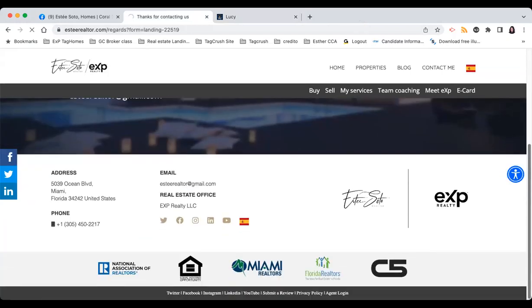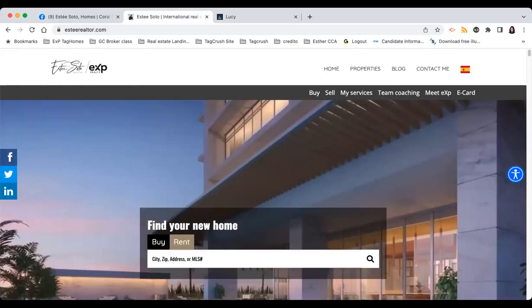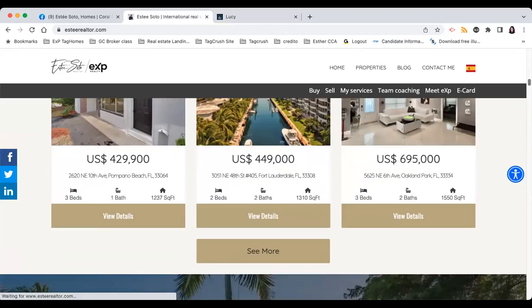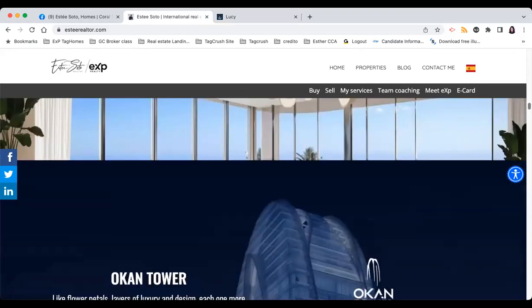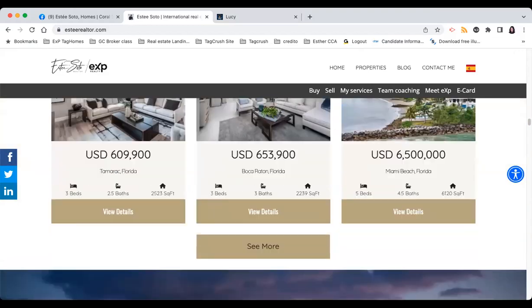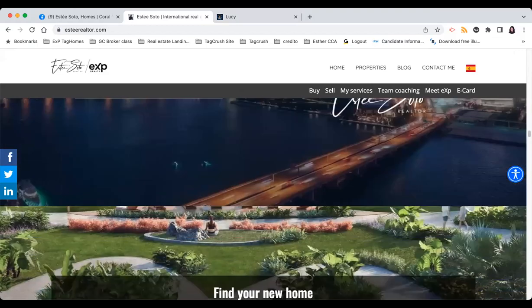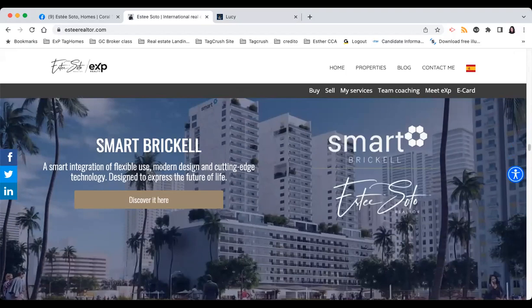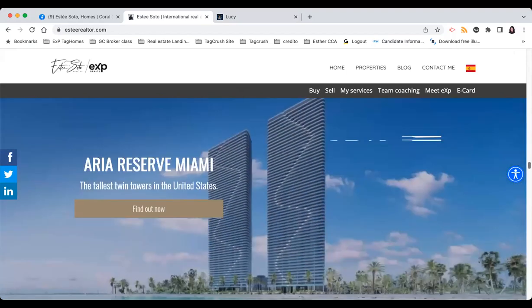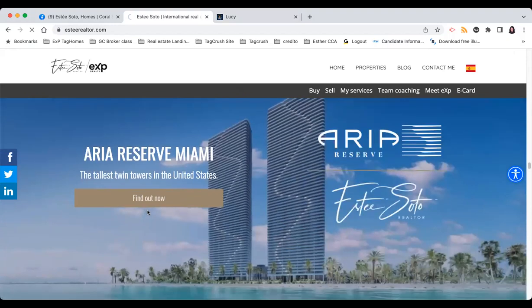So how do we create landing pages? That's the step that we now have to navigate further, okay? That's exactly what we want to do now. We want to be able to go and create landing pages like the Oaken Tower landing page, the Waldorf Astoria landing page. When we click it, it opens up a landing page. That's exactly what we need to do. That's exactly what we're here for.